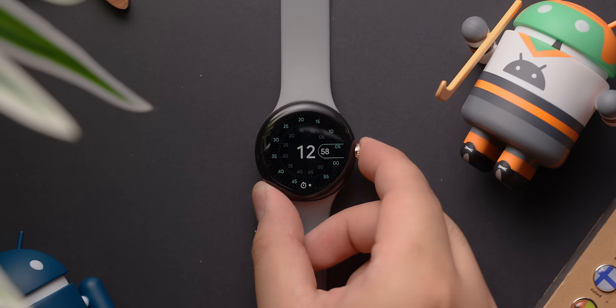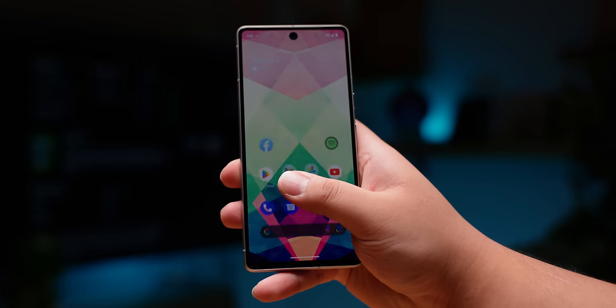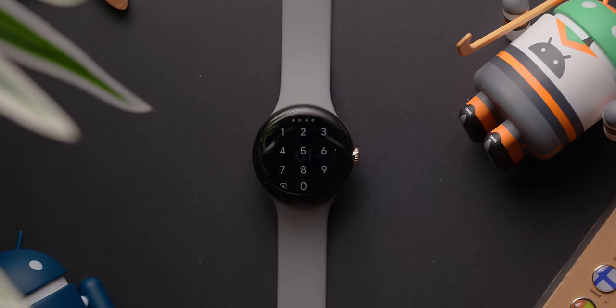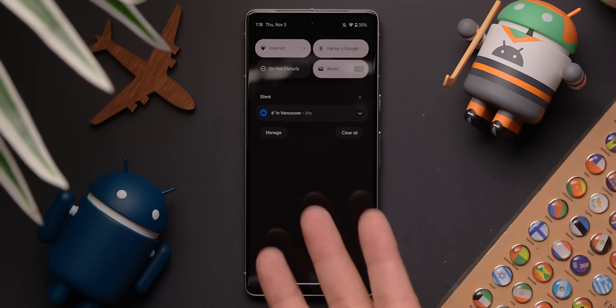Personally, my favorite feature is being able to quickly pay for things with Google Wallet using my smartwatch, which is accessible by double pressing on the crown. The watch does support turn-by-turn navigation via Google Maps, which can be handy for some. However, I couldn't really use it since it doesn't support directions for transit, which is a real drawback. While it's nice to have access to at-a-glance info on my wrist, I wish that Google would implement more features to make using a Pixel Watch with a Pixel phone more seamless. For example, it would be nice if your Pixel phone automatically unlocked the watch instead of having to enter a passcode for each device, and when you turn on Do Not Disturb on the watch, it should turn on Do Not Disturb on your phone too. Apple and Samsung have both implemented these features on their smartphones and wearables.